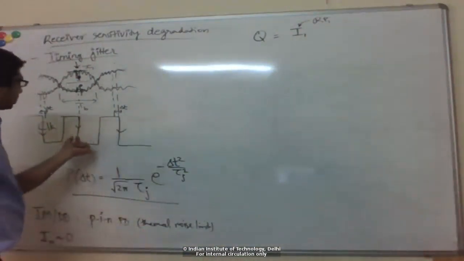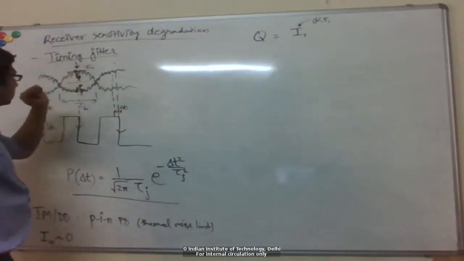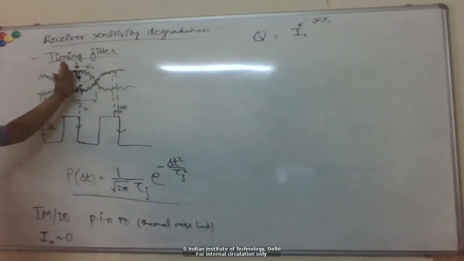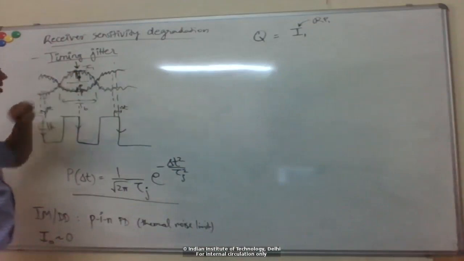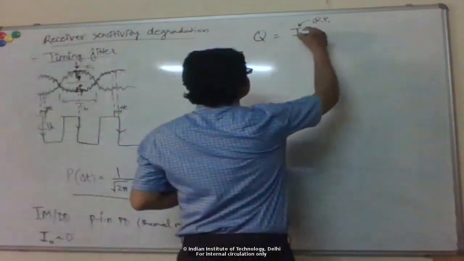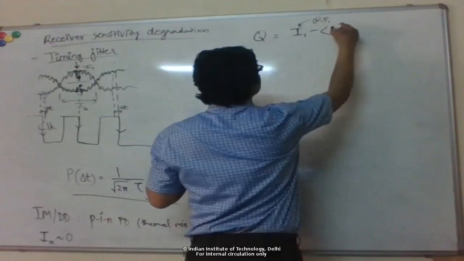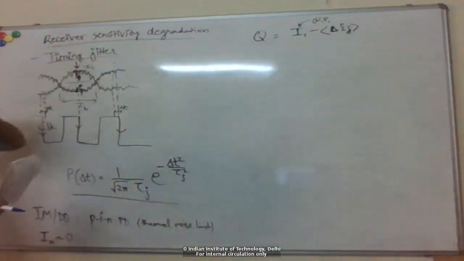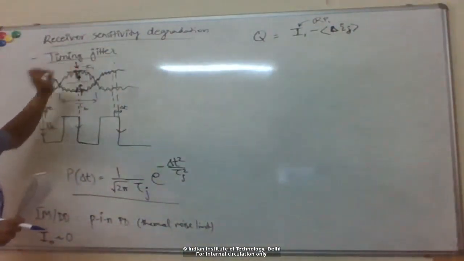So I1 is the peak here. Because of this timing jitter, only when I sample exactly at the center do I get this I1. If I have some jitter, the value that I get is less than I1, no matter if the jitter is negative or positive. I'll always get, on average, a value less than this peak value. So the value for bit 1 is reduced by some amount, delta Ij, which is the average reduction in the photocurrent because of this jitter and not sampling at the center, the highest point.